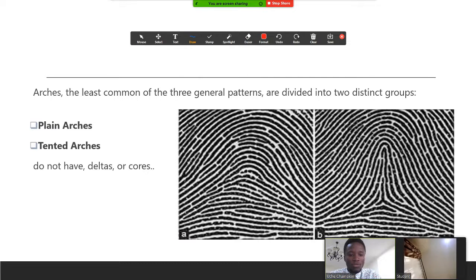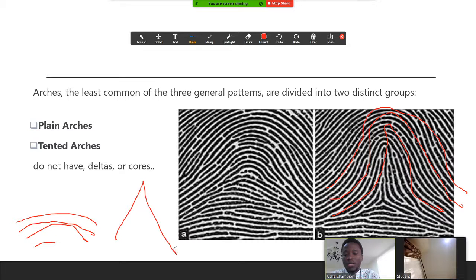Once it's running down from one end, it goes up, peaks, comes down, then goes up, peaks, and comes down. The plain arch goes more normal, but the tented arch peaks and comes down, peaks, comes down.